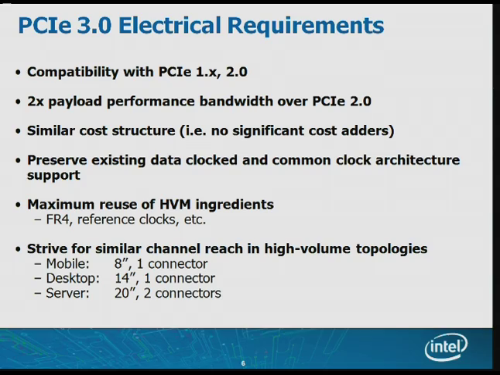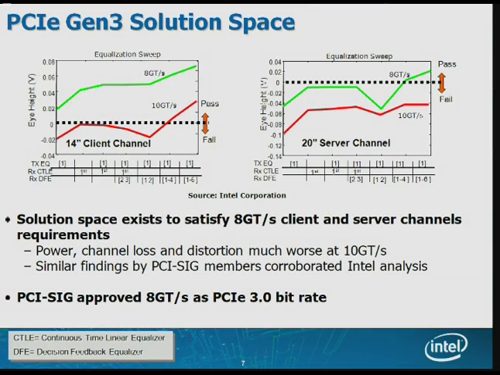So these are the requirements that we took into the development of the next generation, or third generation, of PCI Express. And when we look at the solution space, as I said previously, logically we would go to 10 gigatransfers per second. However, analysis done by Intel and also supported by the evidence of the other members of the PCI SIG, and I forgot to mention, PCI SIG is the organization that has companies like IBM, Hewlett Packard, AMD, Microsoft, Intel, and others driving most of the mainstream development.